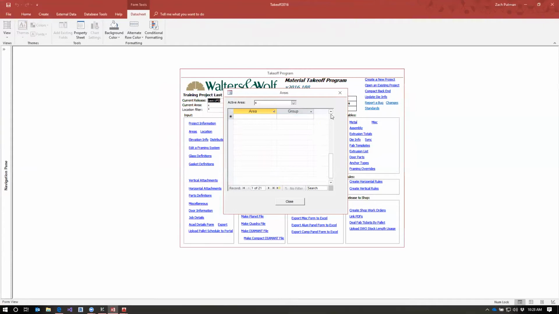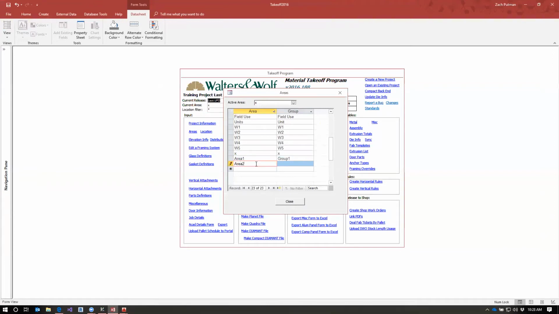And I deliberately made new group names because I wanted to make these from scratch. There's some default ones here, which you can probably ignore. So I'm going to make an area called group 1, or let's just call it area 1, so we don't get confused. Area 1 is going to consist of group 1. So if I choose area 1, it's going to be everything that's in group 1, which is elevations 1 and 3.